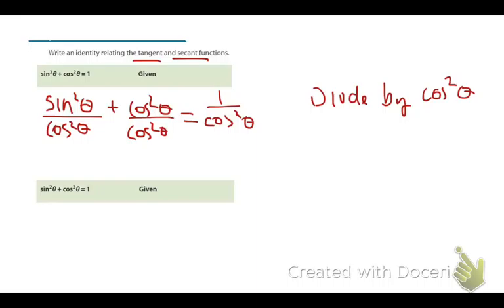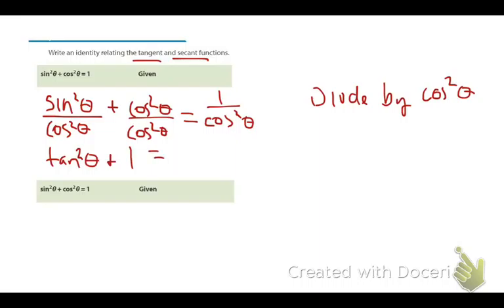So you just told me that the other way we could write tangent was sine over cosine, right? So can I rewrite sine squared theta over cosine squared theta in tangent? Yes, I can. So I'm going to replace that with tangent squared theta. Plus, cosine squared theta divided by cosine squared theta would give me 1. So plus 1.